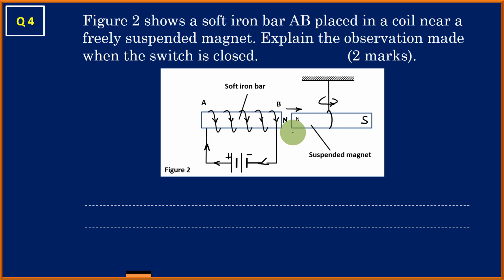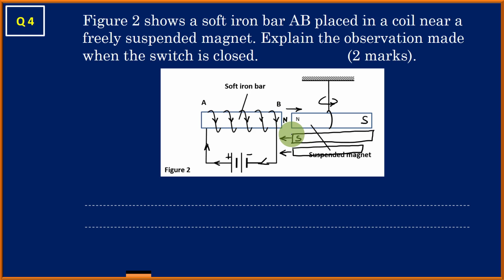For example, if there was attraction between a material that is suspended here, there can only be two possibilities. Either that material is a magnet, with this one being a south pole because there is an attraction, or that material is just a magnetic material. So there are two possibilities if there is attraction. Magnetic material will be attracted by any pole of a magnet, whether it is a permanent magnet or an electromagnet. And there will also be attraction between unlike poles.